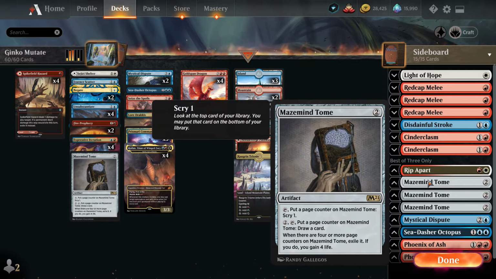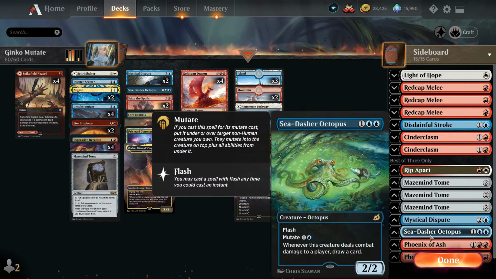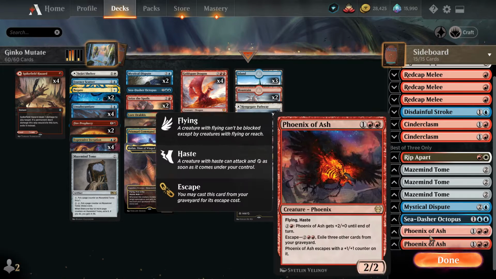Macebind Tomb is control hate. It's for grindier matchups, but it ends up coming in as a replacement to Seize the Spoils in a lot of different matchups. Mystical Dispute is blue hate. Sea-Dash Octopus is mainly control hate. I had a lot of problems with control brews coming into this tournament, so I wanted something to kind of force interaction with them.